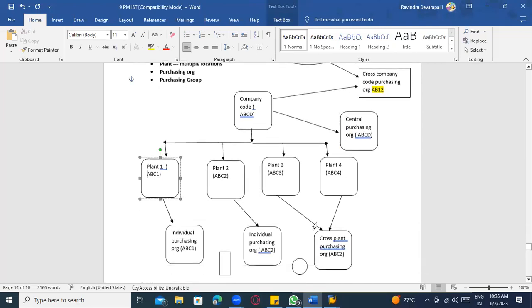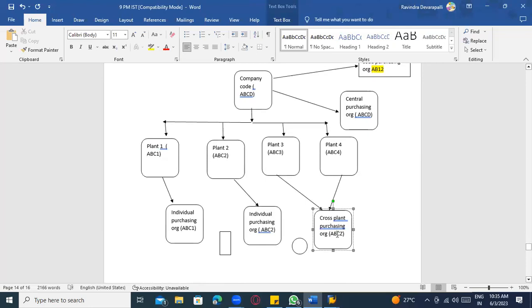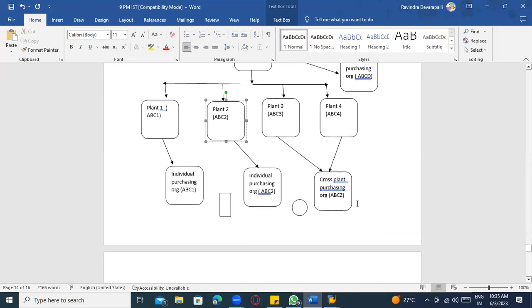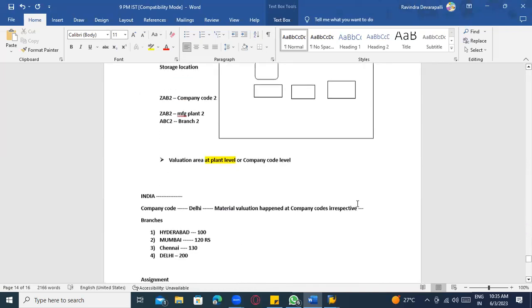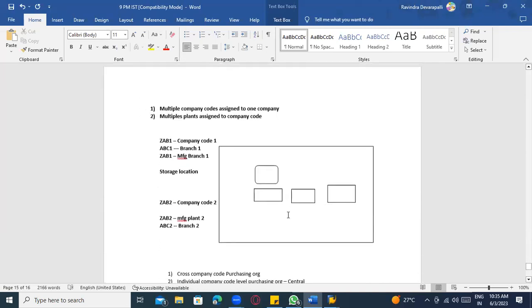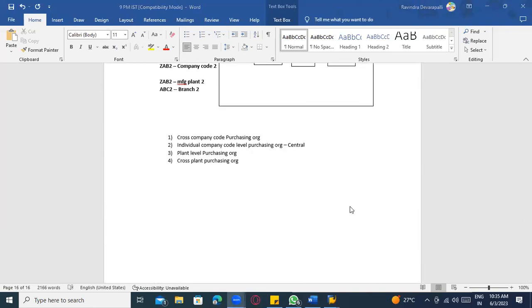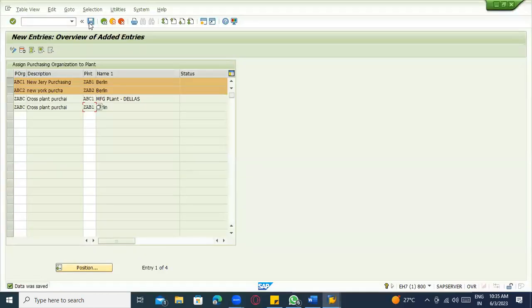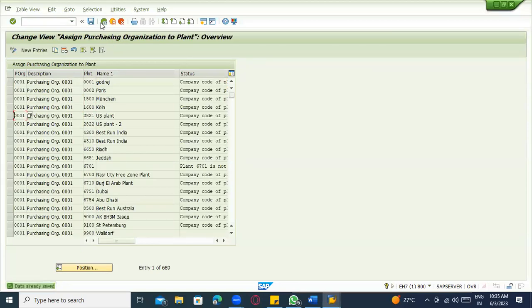But cross plant is only for, say, plant 3 and plant 4, not for plant 1 and plant 2. Clear? You can do that also. Any questions here? No. Okay, this is the way we can create it.